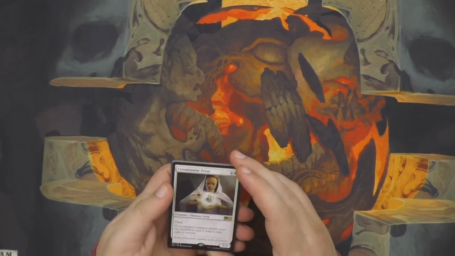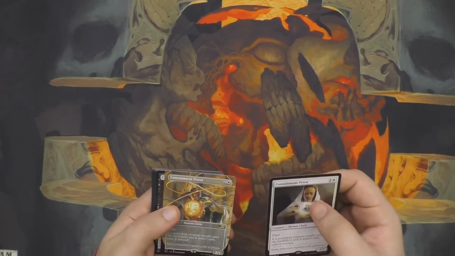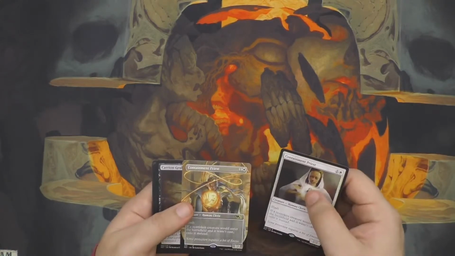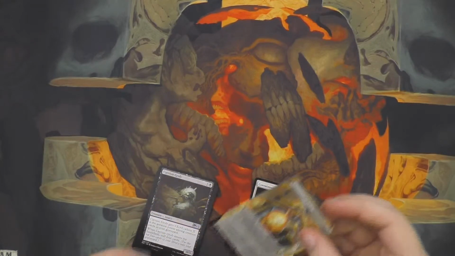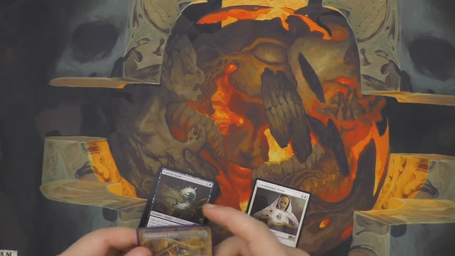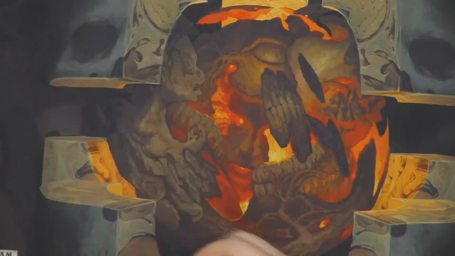Containment Priest. Great card for some of the moves. Oh, well then. I'll take that. That is nice. In fact, I do have some sleeves, and I think this one's probably worth sleeving up. Full arts tend to be very well desired, and that one is very pretty. So that was pretty good.